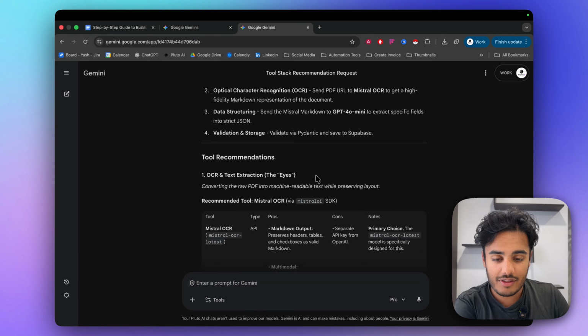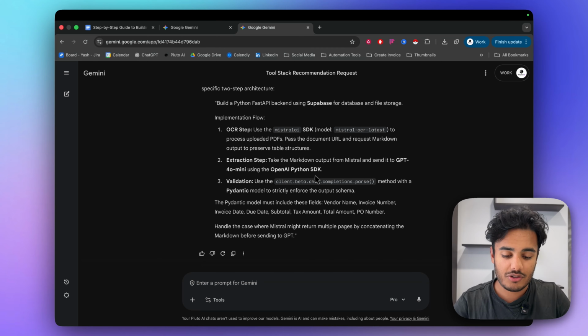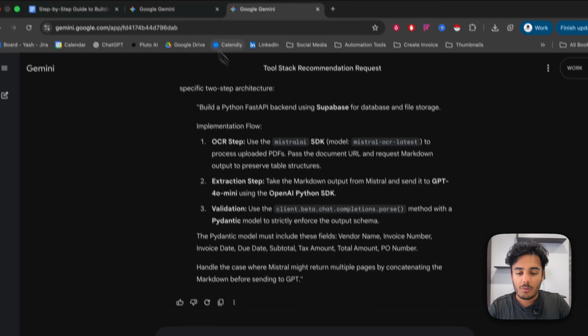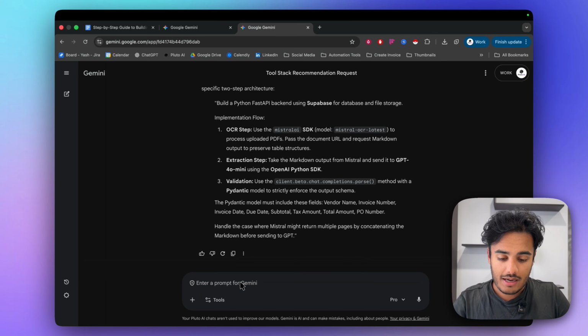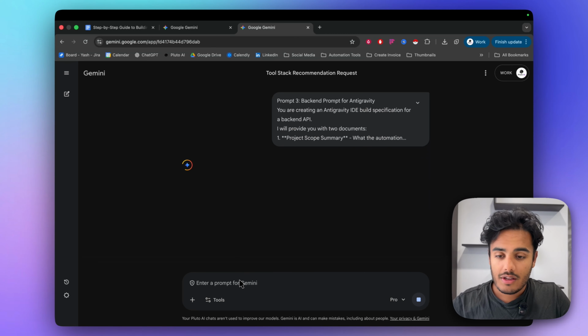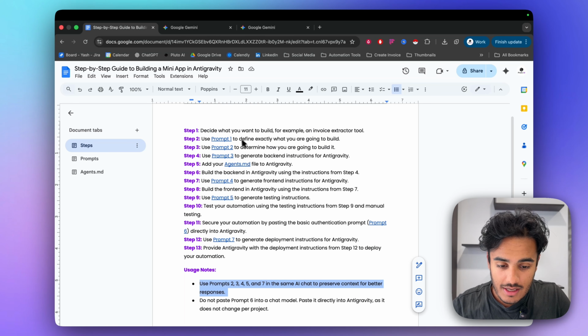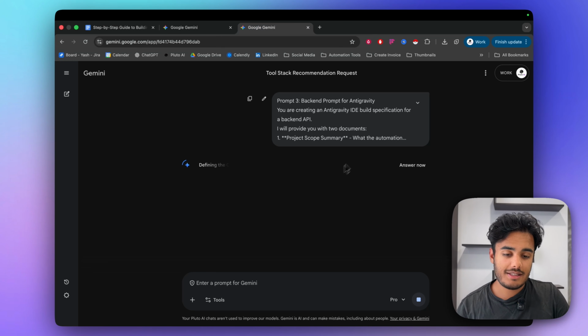And then we have this one over here, which is essentially the one where we've got the whole context of what tools we're going to use, where we discussed using Mistral AI. So I want to use this chat here where we entered in prompt 2, and I'm going to paste in prompt 3 over here, and this is going to define us a prompt for our backend to give Antigravity.